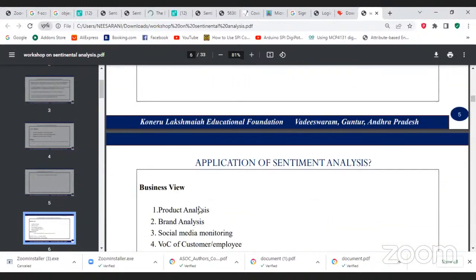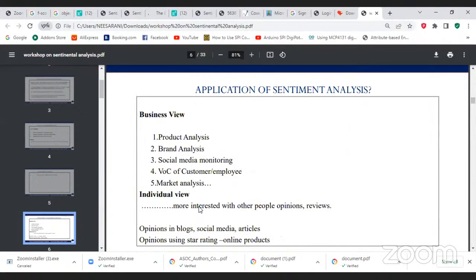So where is sentiment analysis applied? That's a major, broad application area. It is used in product analysis. Customers are buying a product, and they are analyzing it. One set of people will find it useful. Another set of people want some extra features. They are not interested in the particular product.